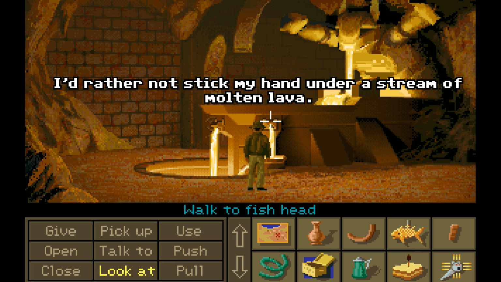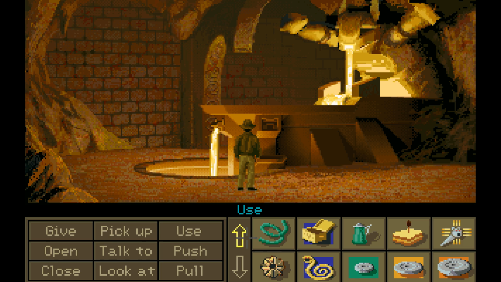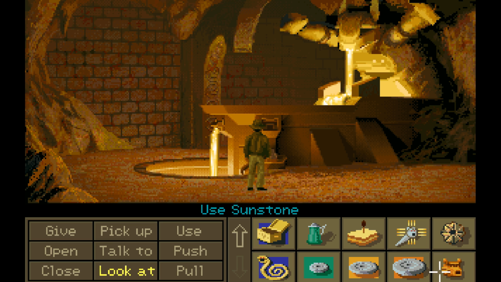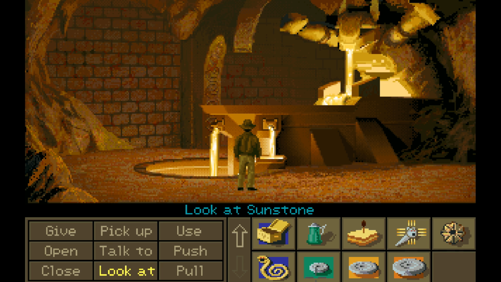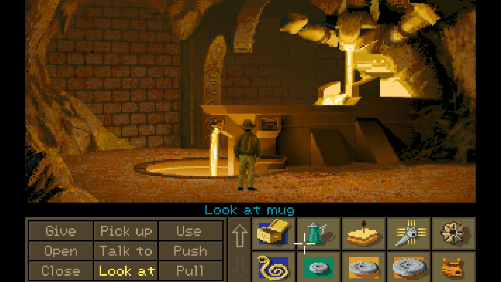I'd rather not stick my hand under a stream of molten lava. I wonder, let's pick up this again. And then, can we now use the jar? There we go, okay. Then this. A clay jar couldn't hold the lava. Okay. Yeah, it's made of clay. Of course it wouldn't hold it. What was I thinking? But I assume that we don't need it anymore because it got destroyed.